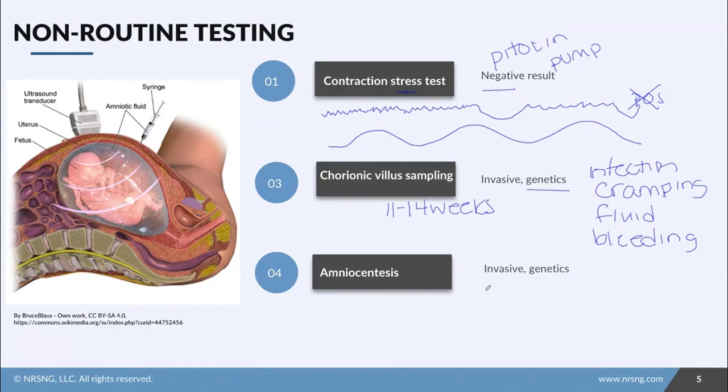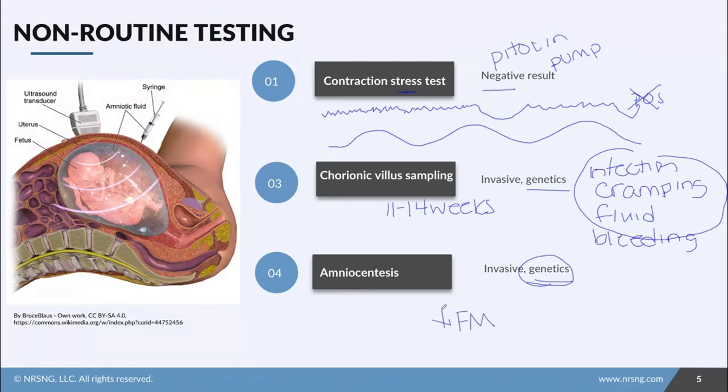Amniocentesis. This one is also invasive and does genetics. This is with the big needle. So a wand, or the ultrasound wand, is used to detect where the baby is, and then a needle pulls up amniotic fluid. It is going to give us the genetic information. This can be done later in pregnancy. So this mom should tell us all of these, or call for all of these things, and then also if there is a decrease in fetal movement.